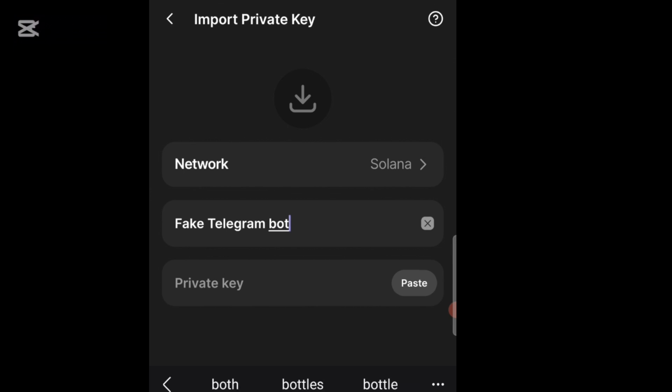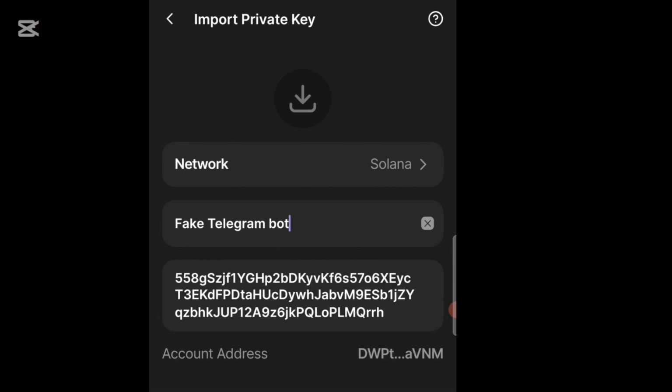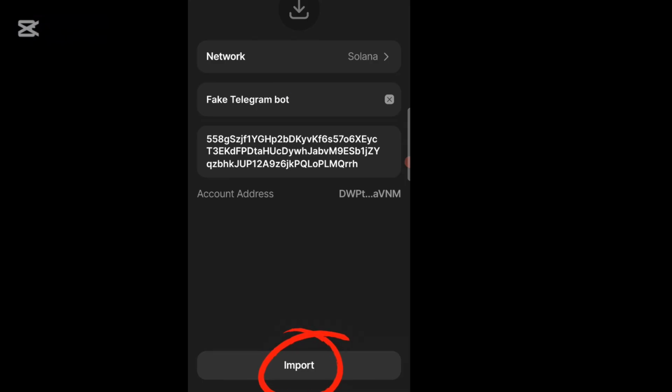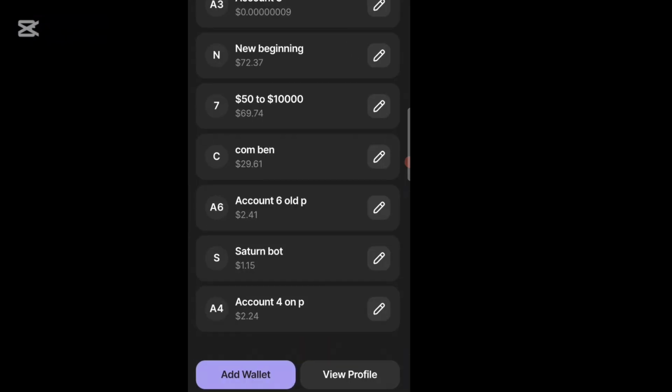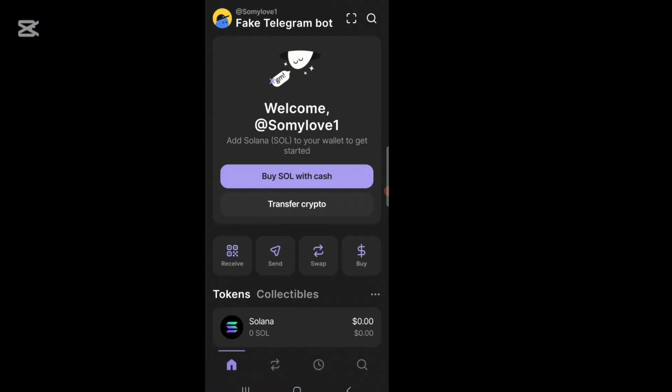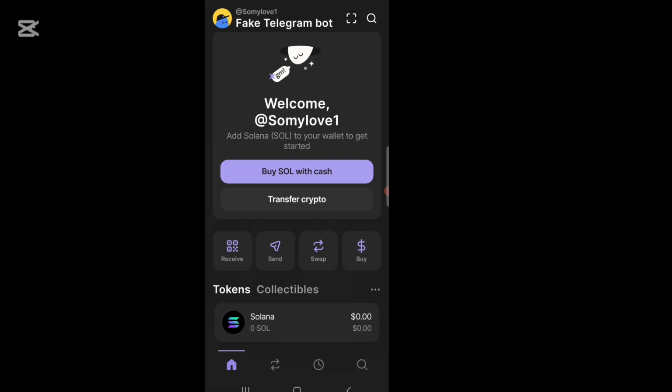Then I'll proceed to paste my private key. Now I've pasted it, I'll just click on import. Then you can see I have 0 in this account. I don't have anything in this account. So that is it. I've successfully imported my Bonkbot account into my Phantom wallet.